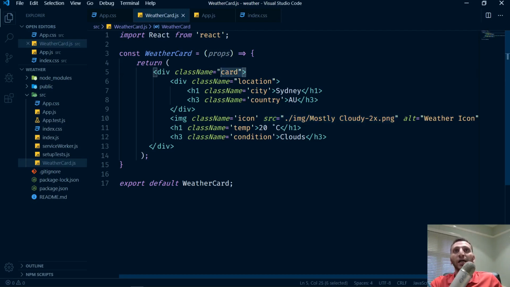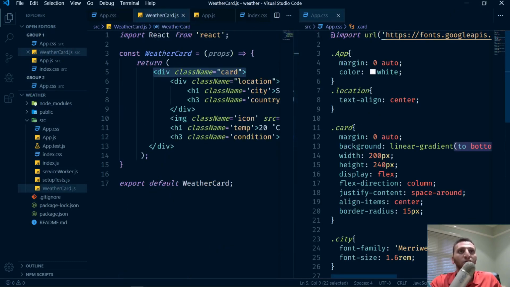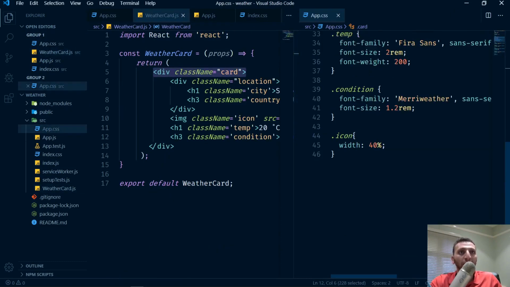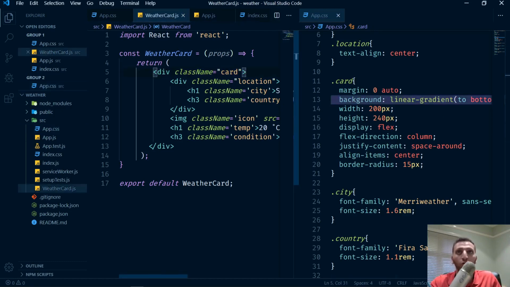So for example, right now I have a container called card, and that container, what is the responsibility? What is this card doing? If I look at the CSS here, I can see that this card is basically just aligning the components under it, right? And then also displaying different backgrounds based on the temperature. That's it. This is what the card does. And this is simple, right? So I can leave this responsibility in the card. All right, so far so good, beautiful.